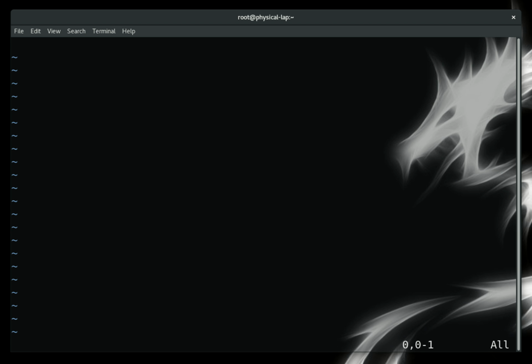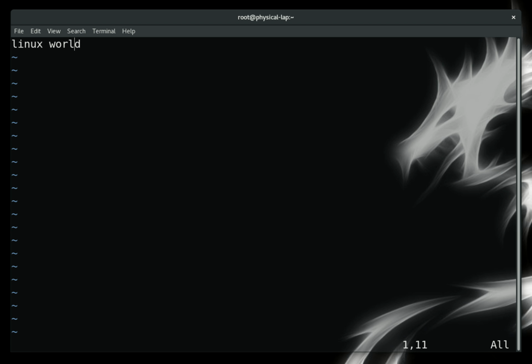Firstly we have to write something in this, so I will press I and write something. I will write Linux world. Okay, I have written into the file. Now I have to quit from it. By pressing Escape I have quit from the insert mode, and now I have to exit from this shell, so I have to go into the exit mode.